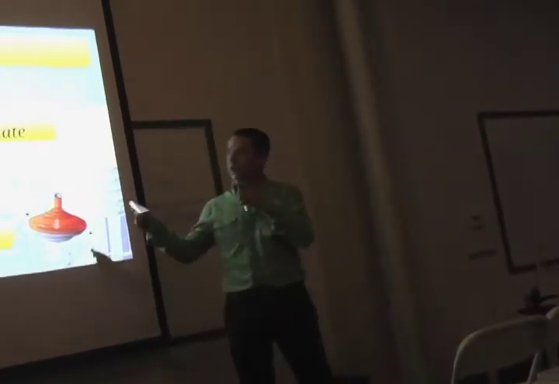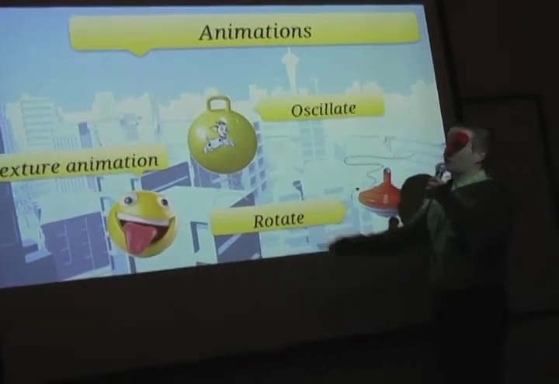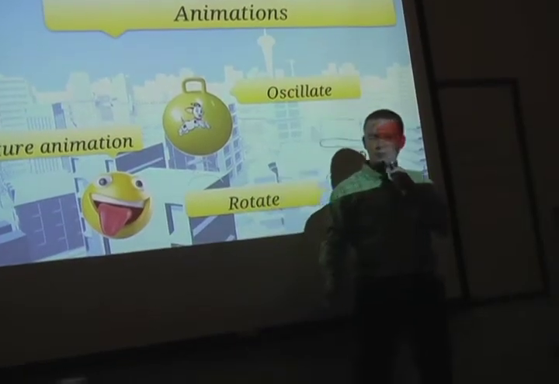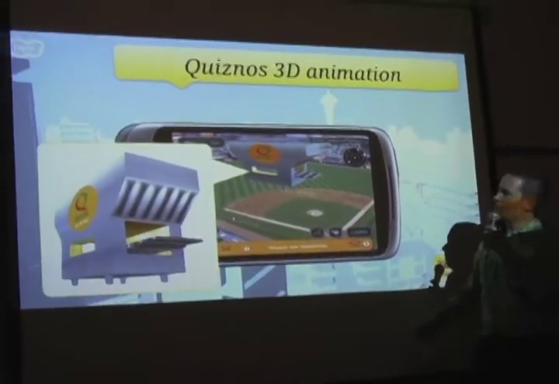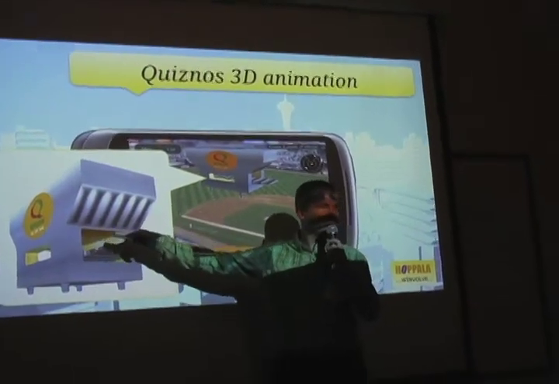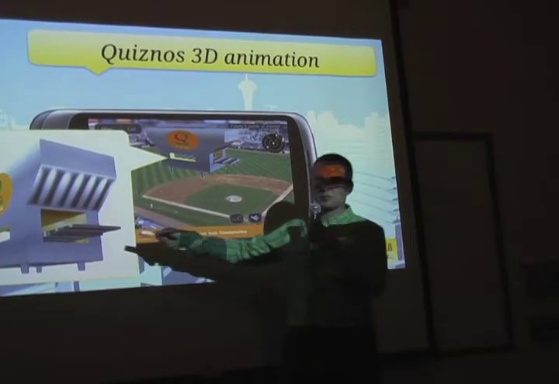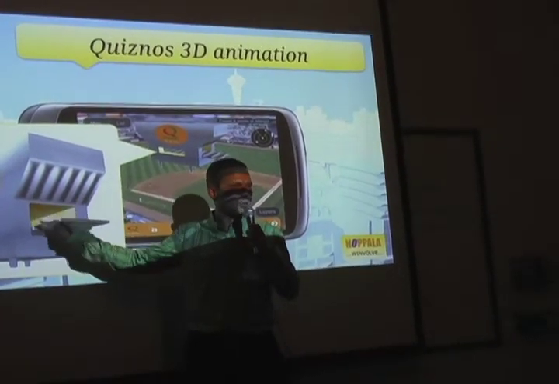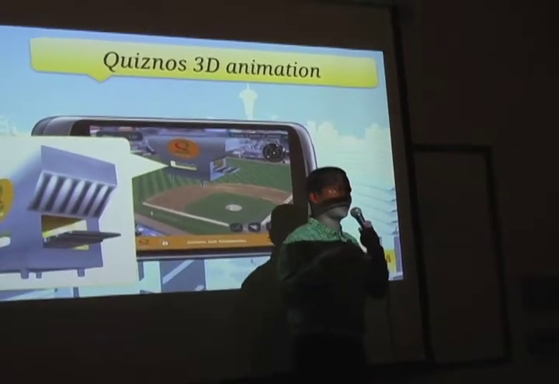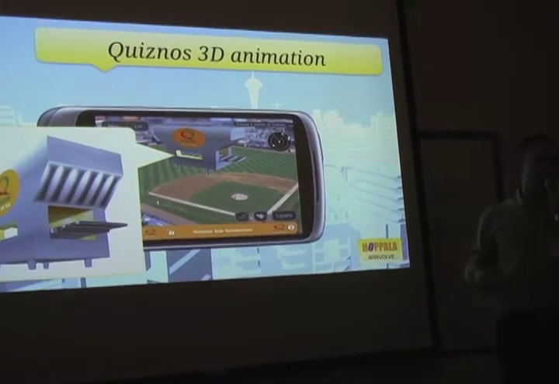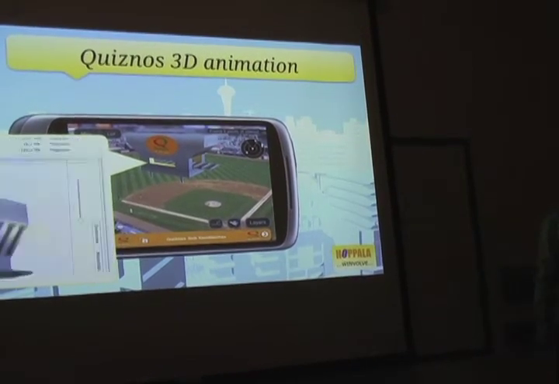All right, so we will soon have animations as well. Maurice mentioned it before, pretty interesting texture animation. We already did a project with that, for the Quiznos marketing campaign that put up these glowing toasters at some specific landmarks. How does that work basically? It's pretty easy. It's just texture animation, not animation in the 3D model itself. The texture can be an animated GIF. That's basically what it's about.